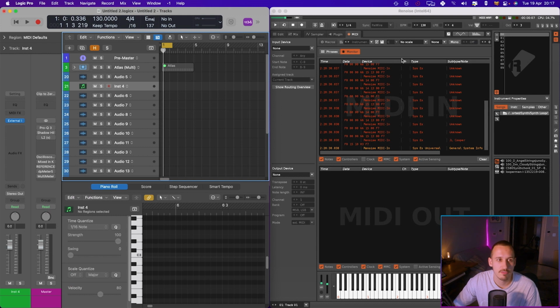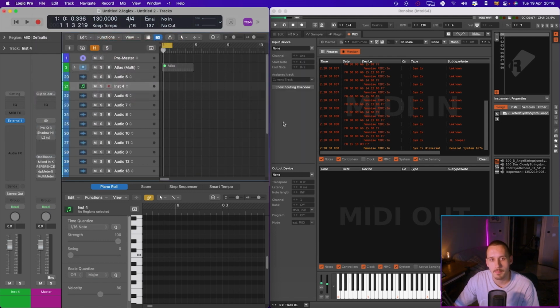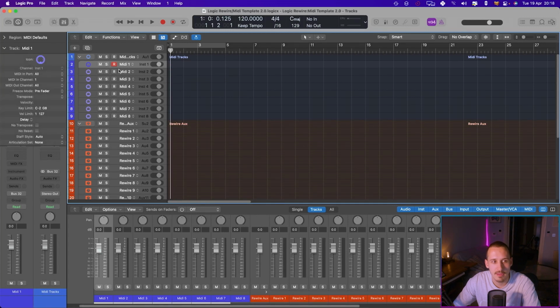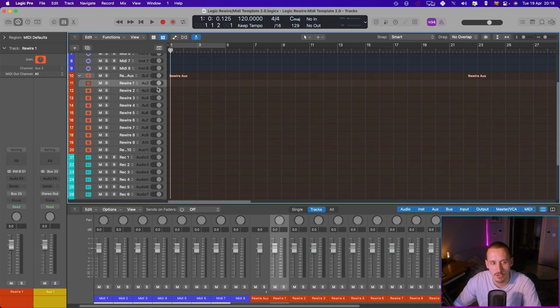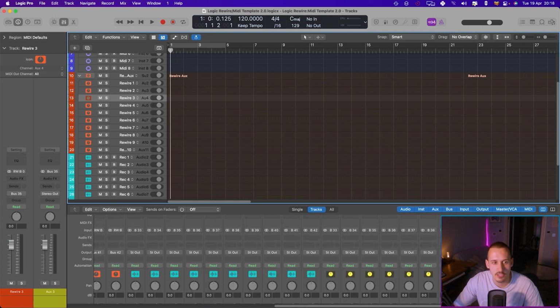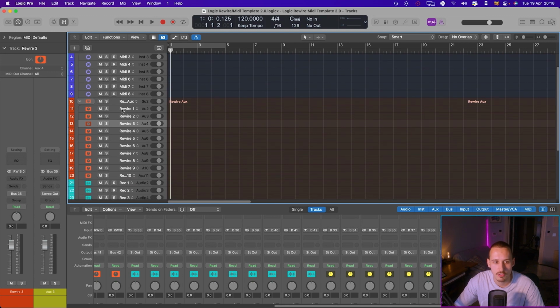What I have done is I've gone ahead and created a really nice template file. Now, if I open this up in Logic, what I've essentially done is created all the MIDI tracks, and I've routed them all to the different channels. I've done 8 MIDI tracks going out different channels, and then I've created all the rewire tracks. So I've got the auxes coming in here, and then I've routed them to the buses, and then the buses are going to all the record tracks, and I've cleaned it up so you've got these nice 2 folders to work from.